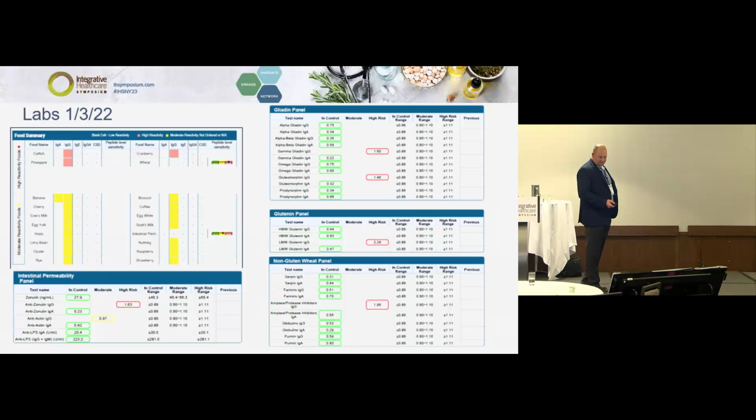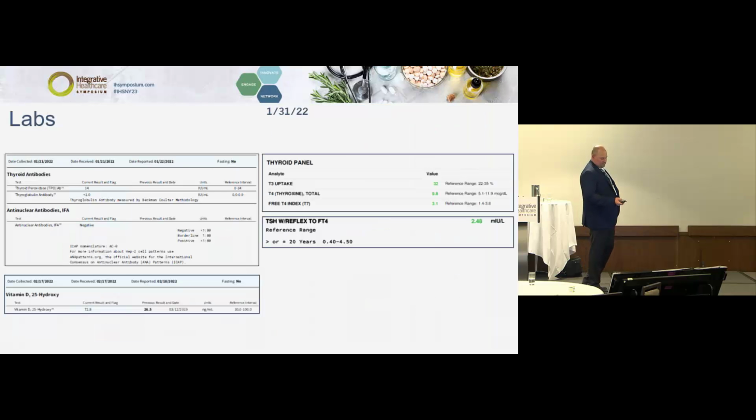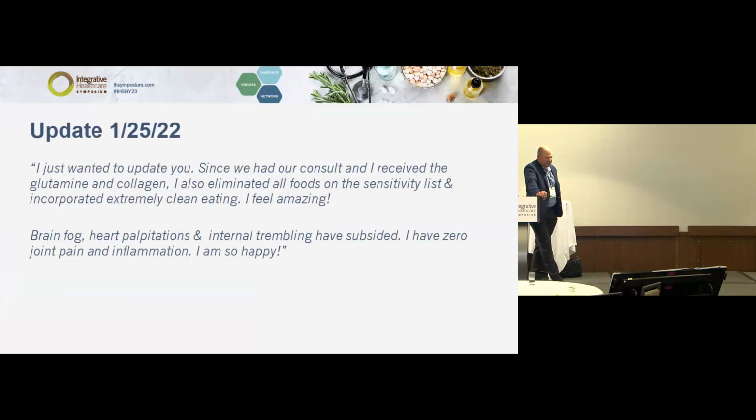And if you look at some of the labs, again, some of the autoimmune markers that were an issue before were not at the repeat testing. You can see the vitamin D moved up significantly, and the thyroid markers, TSH and all that, were optimal with the medication that she was taking. So the big thing here is, this is one of her last messages after she had the surgery and was doing this stuff.